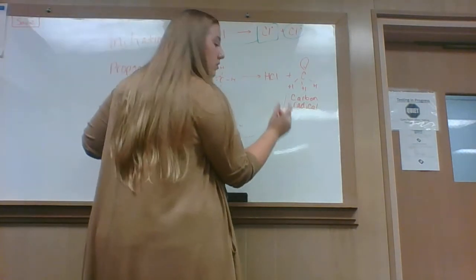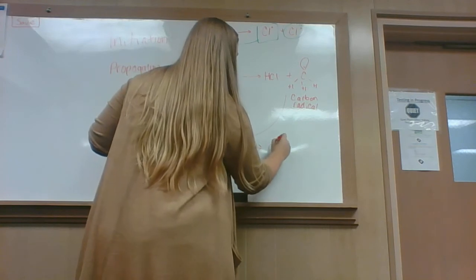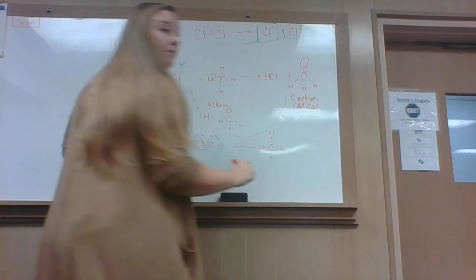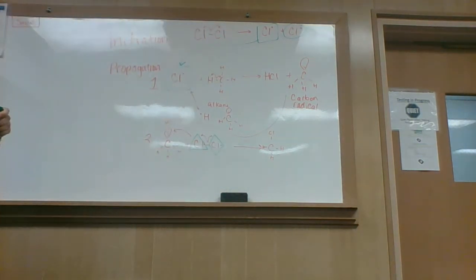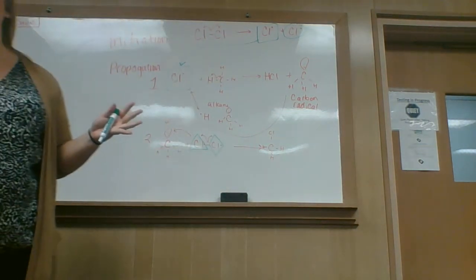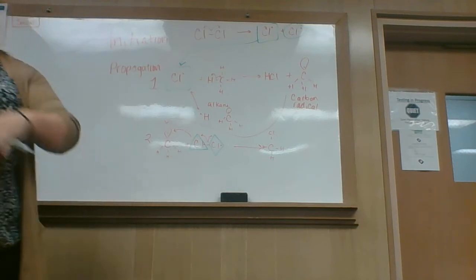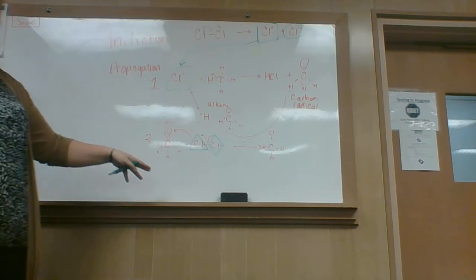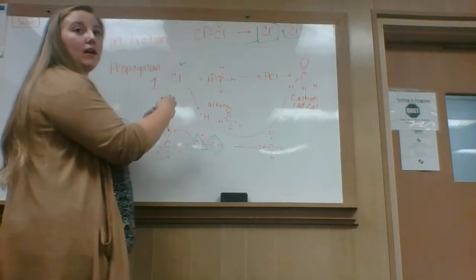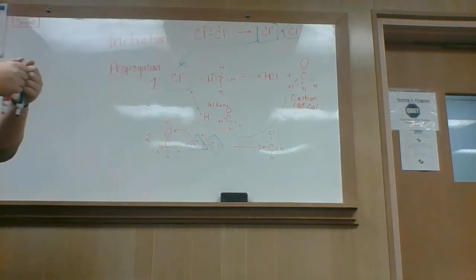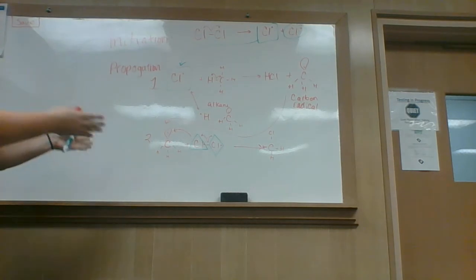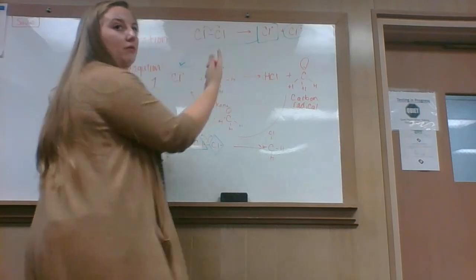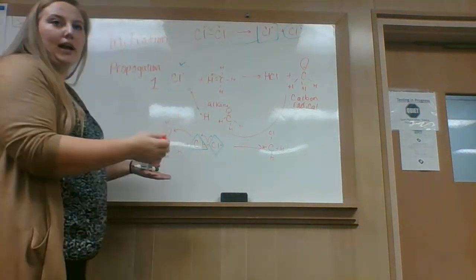Why can't the carbon radical hook up with the other chlorine radical from initiation? Technically it could. This is a very simplified view, and remember, you have this sea of molecules floating around, so it goes really quickly. If it collides with it, it's going to react with it. This is just showing that, in reality, is it really going to find that one chlorine radical from before? Probably not. It's probably going to react with whatever it's close to.